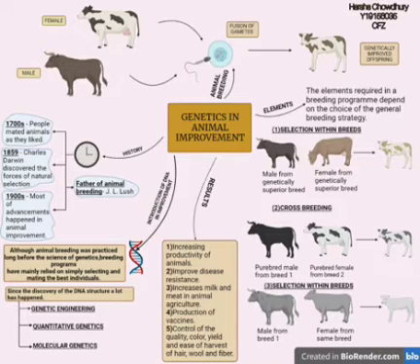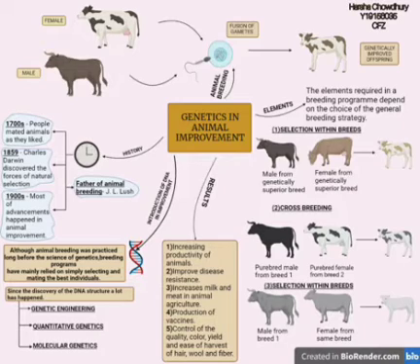Second is quantitative genetics, which is a breeding scheme that aims to achieve genetic improvement in the breeding goal through the selection of the animals that will produce the next generation. Lastly, we will talk about molecular genetics. Molecular information is increasingly used to assist breed conservation programs and to improve understanding of the origin and domestication of livestock.